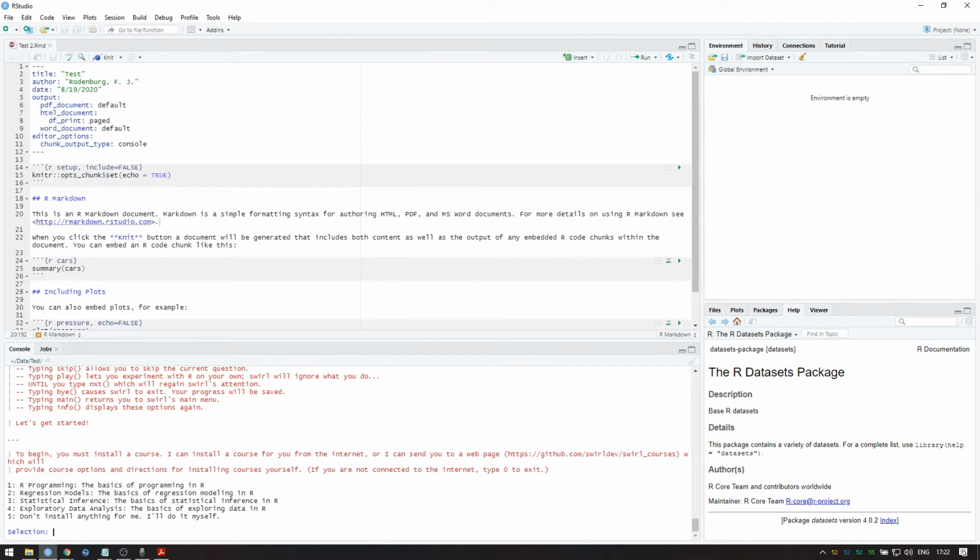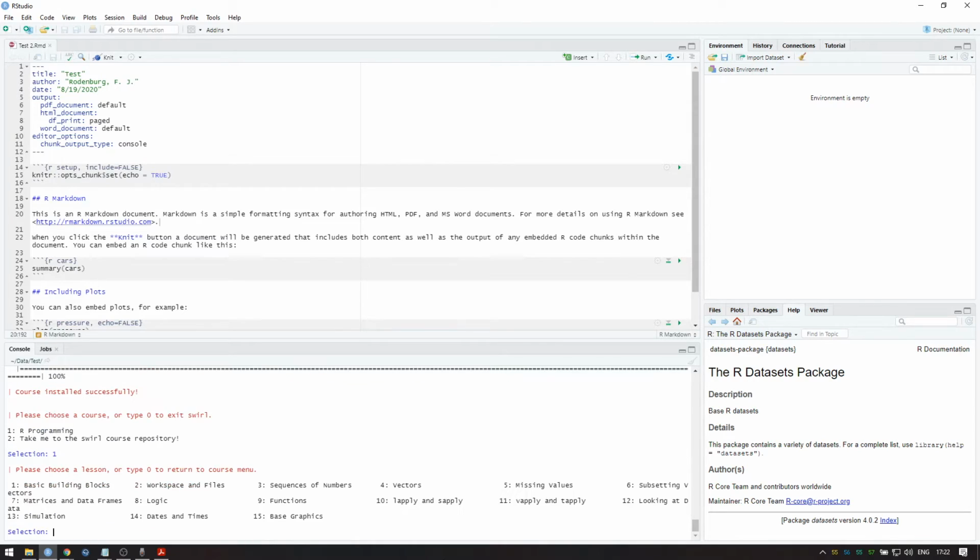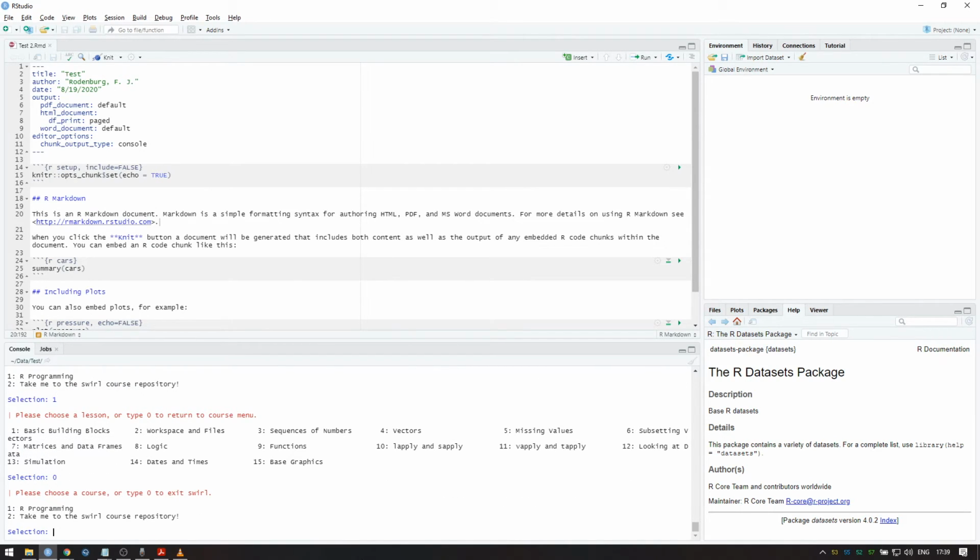Once prompted to choose a course, select 1, the R programming course. Within this course, for a basic understanding of R, I would recommend that you complete chapters 1, 2, 4, 7, and 8. From there on, you should be reasonably equipped to start figuring out exercises on your own. Of course, you're also free to try out others to improve your programming skills.